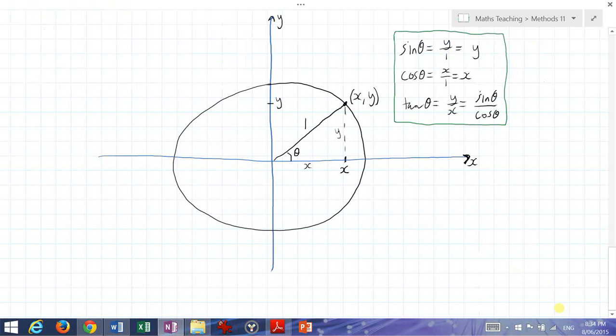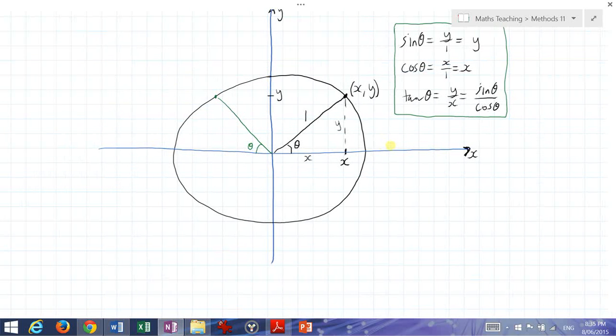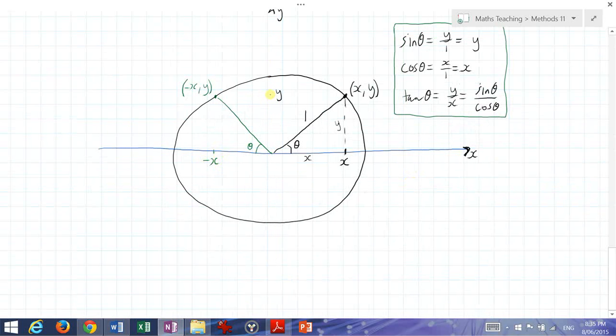We're going to draw it to another point on the opposite side of the circle. Now we're going to pretend that this is a symmetric circle. So we're going to draw to the point opposite, and pretend that this is also theta. If they're the same theta, then this point over here, what would it be? It would be negative x, comma y. If the other side was 5, it's now negative 5, and the height is still at y.